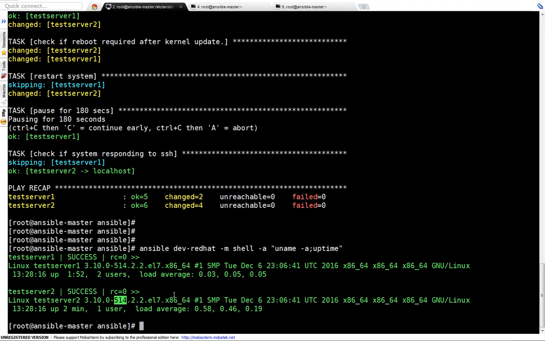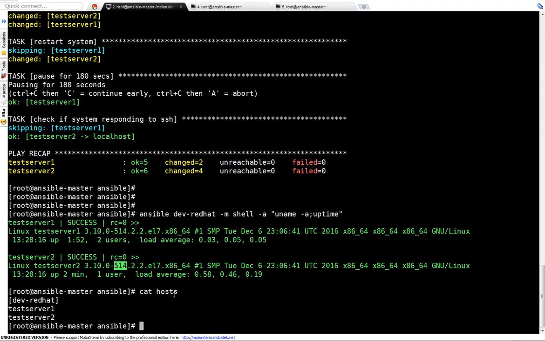If you have 100 servers or 1000 servers, just update your hosts file, this particular file, and you can create groups. Let's say this is Dev Red Hat. You can create Apache Red Hat, Production Red Hat, Database Red Hat, or whatever group name you are comfortable with, and under that add your clients. You can make groups, and depending upon groups, you can do patching in a single shot. And if you see, I have done nothing on the client side, so everything is managed from Ansible. That's some good thing I thought to share with you.